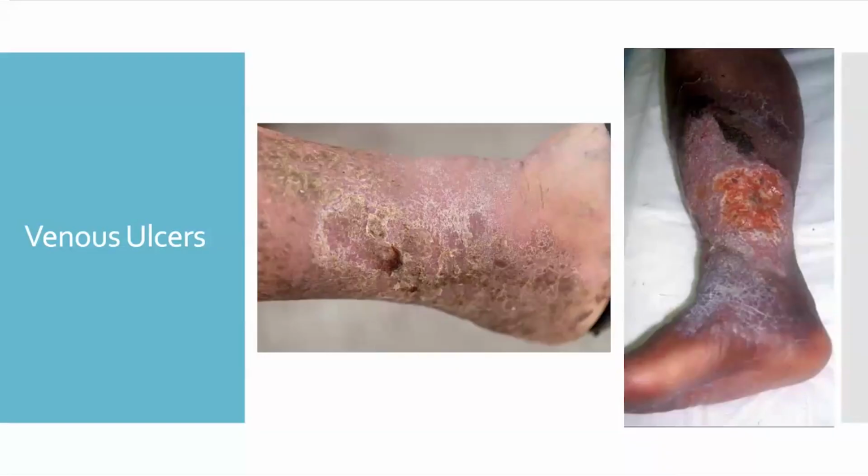There are two common scenarios in which these ulcers can occur, one of which is minor trauma that leads to a non-healing wound, or because there's so much pressure usually in the leg, there's so much increased hydrostatic pressure that a blister occurs. It's a hydrostatic blister, and that blister can then open up and be a non-healing wound.